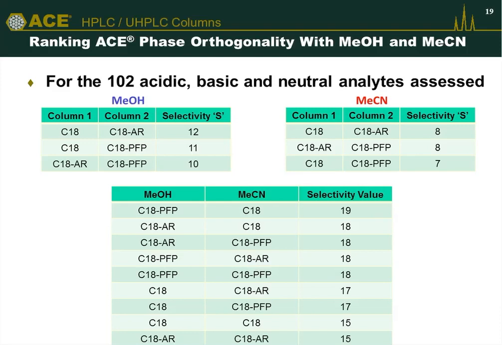Now, both of those approaches are valid, but what I'm trying to show here is if you understand selectivity, you can make the right column choice at the beginning. So you could take, for instance, I've used 3 columns here, and I understand the selectivity space that I'm exploring with those 3 columns. And so what I've developed here is a very simple method development screen. By understanding selectivity, understanding the columns in my screen, I can understand the selectivity space that I'm exploring for those different ranges of small molecules. The selectivity really is very important, and hopefully you can see from these 3 phases, I can understand the selectivity space I'm exploring.